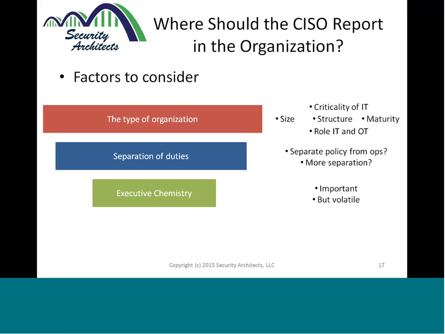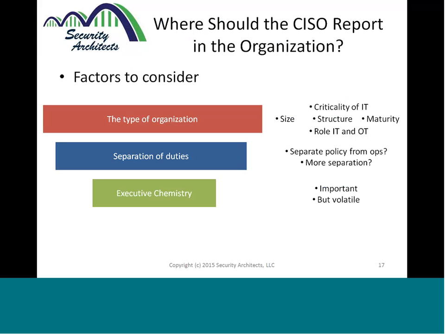So let's talk about where should the CISO report in the organization. This is sort of one of those eternal questions that we security professionals will be asking until the end of time, I'm sure. I think that the latest research I've seen suggests that in about 50% of the cases, the CISO actually reports to the CIO. And you might say, well, why not? I mean, it is information security. It's about IT, so why should it be separate from IT? And that is indeed a valid observation.